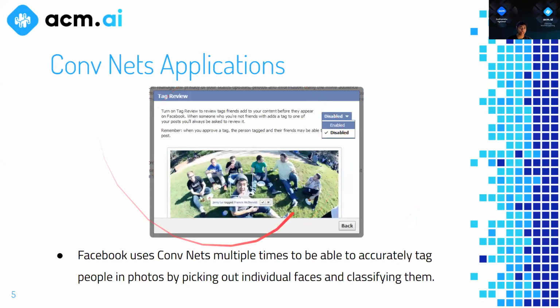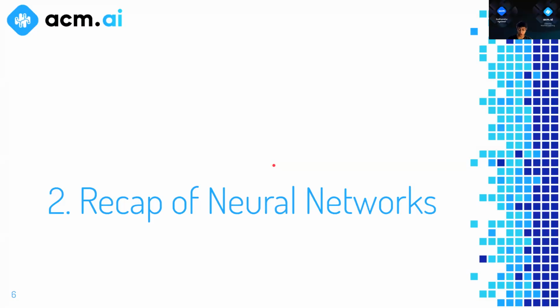Another application: if you've seen the Facebook posts where they auto tag you or auto caption the image, all that's done using CNNs. Or if you go on Google Photos and click on search, you see all these little headshots of people mapped to different images. All the image processing is done using CNNs. So clearly CNNs are a powerful concept and very important, with a wide variety of applications.